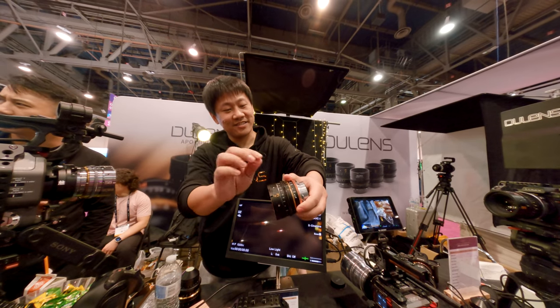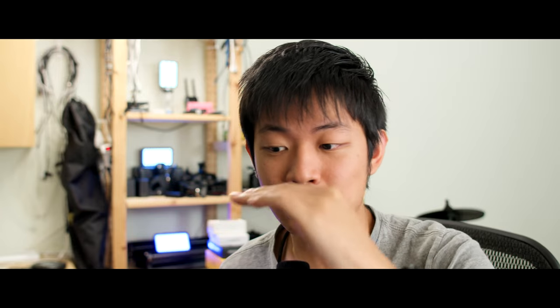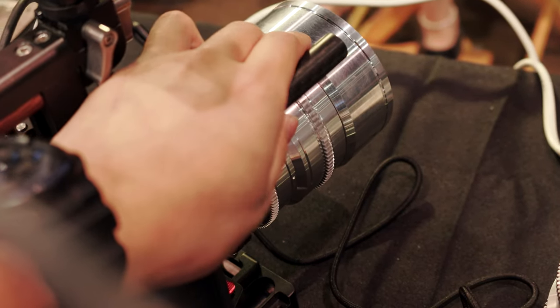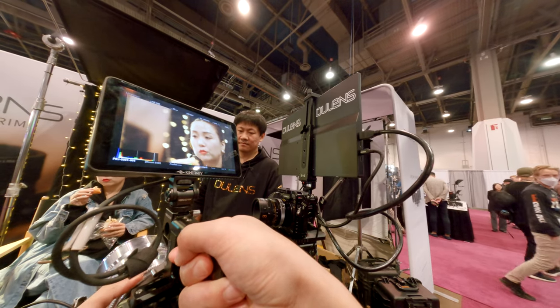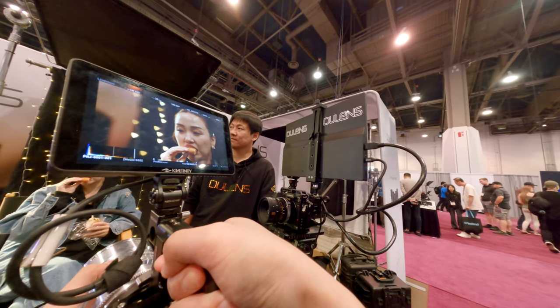At Dual lens booth, they are using different cool materials to make their lenses. If you use sandpaper, you can customize the look of your lens — after scrubbing, it will come out with a beautiful copper color. There is also an entire set with a triangle aperture lens. After you step down the aperture, your bokeh in the background — those circles — will become triangles. Pretty special.